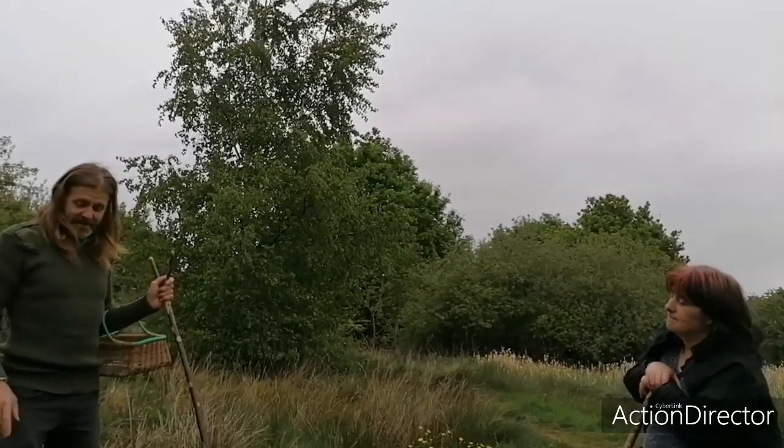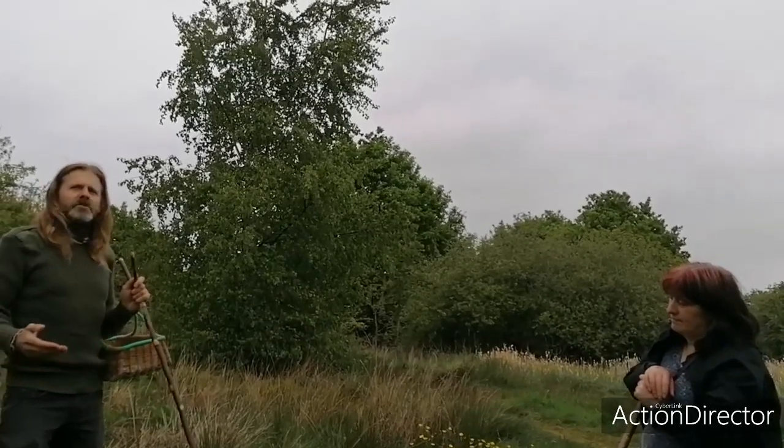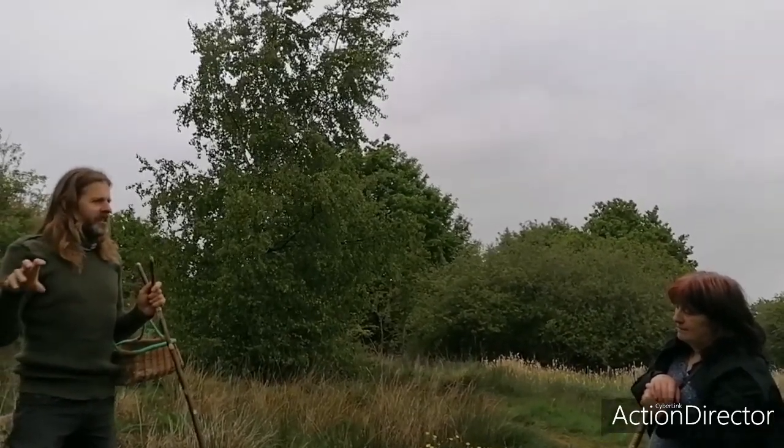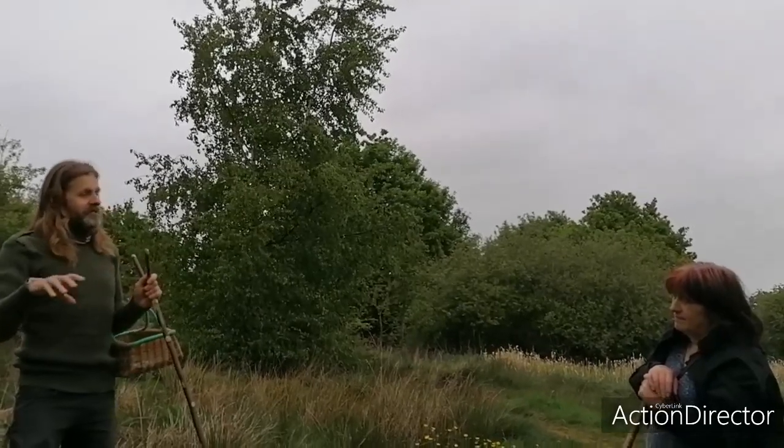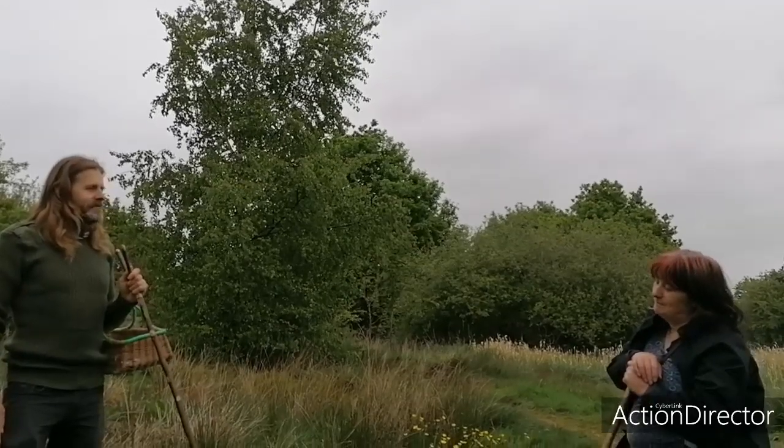So yeah, Latin. So pratensis is of the meadow. Another one is sylvestris. Scots pine is called Pinus sylvestris. There's a few flowers called something sylvestris, and sylvestris means of the forest. So pratensis is of the meadow and sylvestris is of the forest. So that's a nice little one.